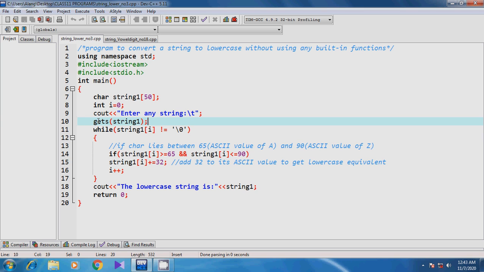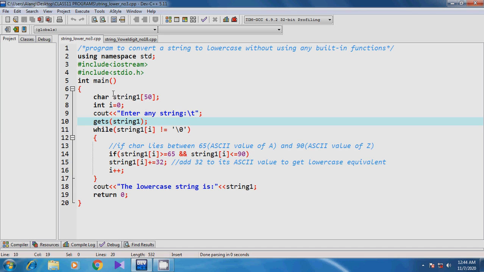Here we are using the gets function, which accepts a string of characters until a new line is encountered. So suppose you enter a string, say ABC. That will be stored in the array elements string1[0], string1[1], string1[2].